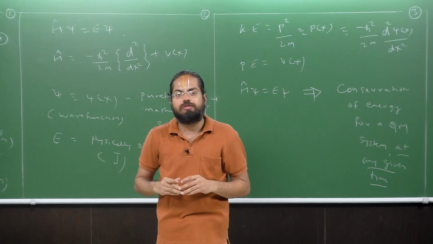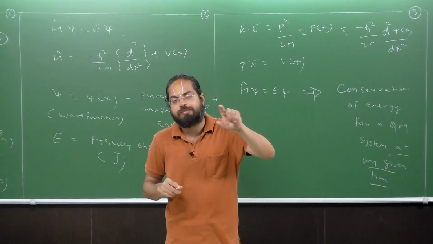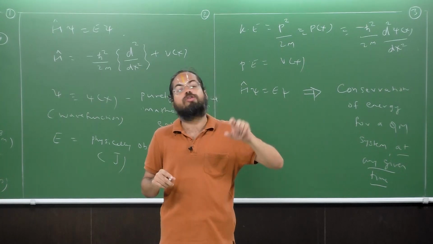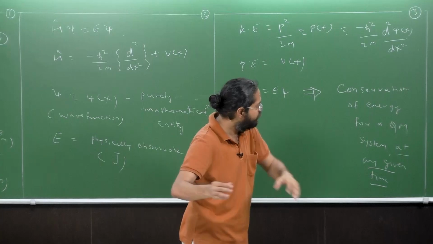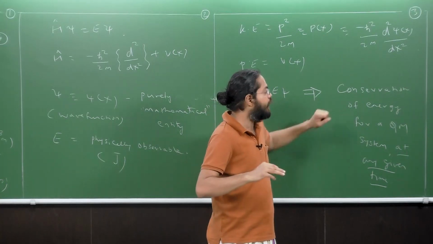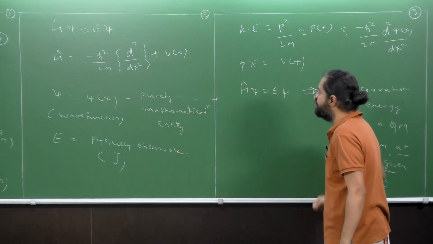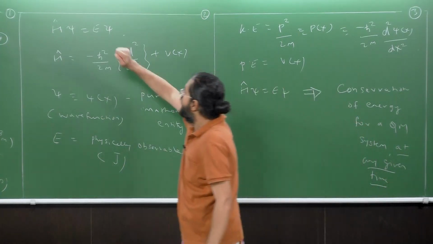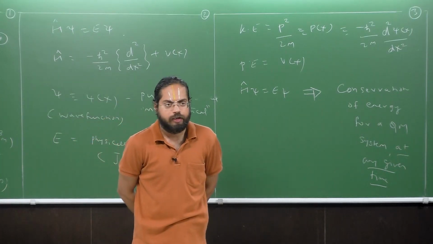I was telling you that there is going to be a circumstellar disk, right? Why should that be a disk? That disk is formed in accordance with the principles of conservation of angular momentum. Okay, so likewise, here there is conservation of energy. The quantum mechanical version of a conservation of energy is nothing but the statement Hψ = Eψ. Are we precise? Are we clear?